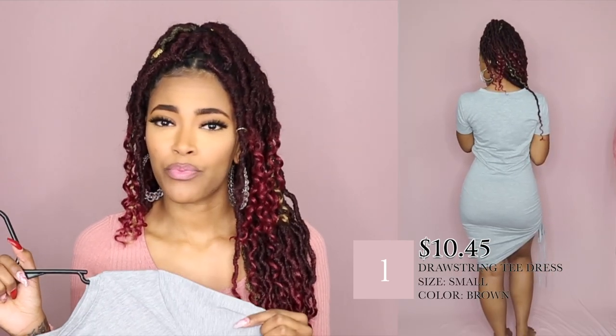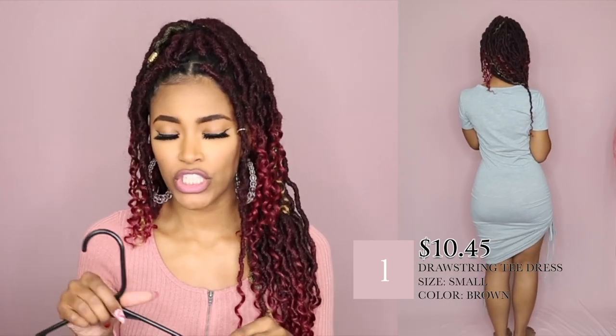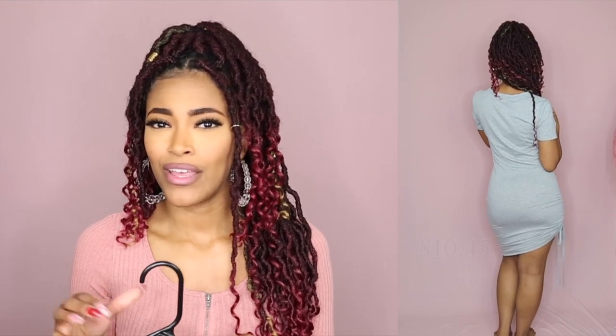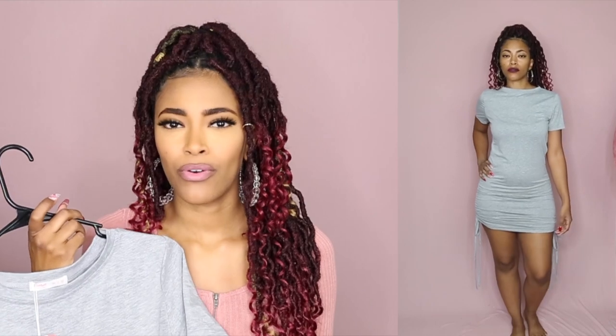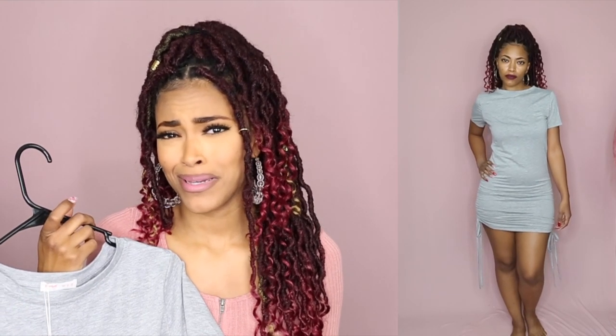Now, this dress is pretty comfortable and very stretchy, and you can wear it in three different ways. You can just wear it straight. You can pull the drawstring on one side to get that ruching effect on that side, or you can do it on both and get the ruching effect on both sides and have a shorter dress. This gray dress is really cute. I probably won't be wearing it this winter, but when I shop, I just buy whatever I want. I don't care about the season. Got this, really cute. We'll be wearing it one day.